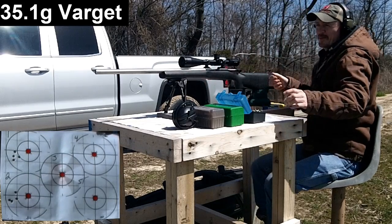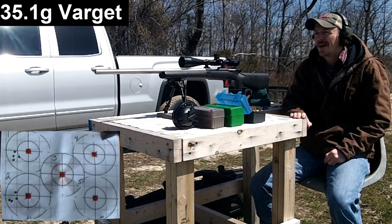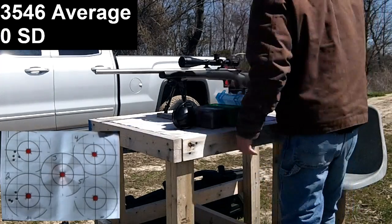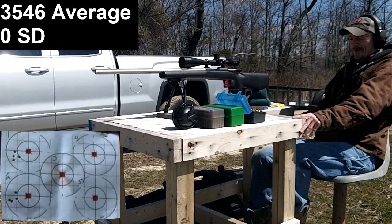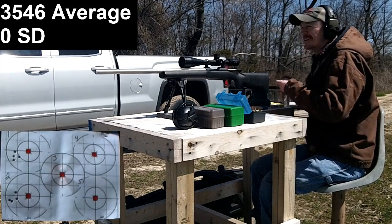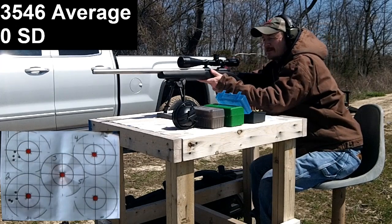So the chronograph, I believe, gave four exact readings, 35.46. So that's perfect, I guess. 35.46 and a standard deviation of zero. So take that for what you want. Don't know. Hopefully it's right, but I highly doubt it. So we're going to jump up to 35.6 grains of Varget.